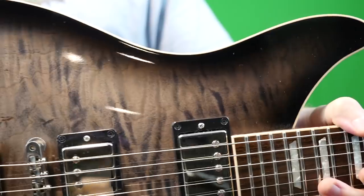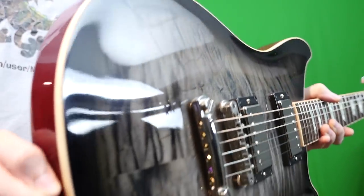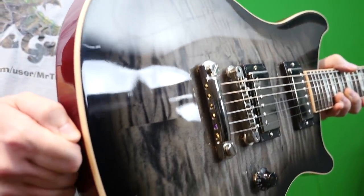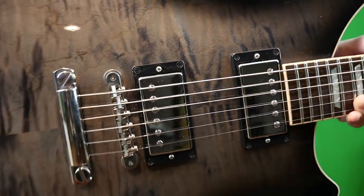I would say the most wear on this guitar is mainly concentrated on the back. But the front, I mean, it looks really clean, right? As the light's running over it, but you can see a few minor impressions and scratches here and there. But everything is functioning the way it should.